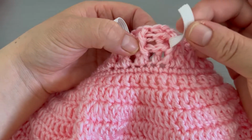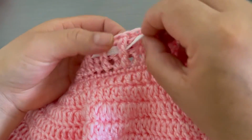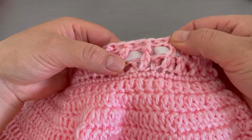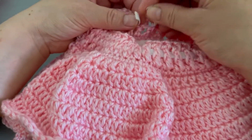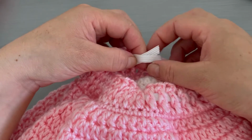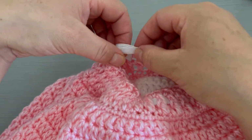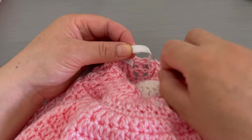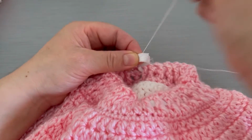What I'm going to do is I will take this one and put it inside here, and this one too, like that. And now we are going to make stitches here inside, so just place one on top of the other one like this, and with a needle just make some stitches.